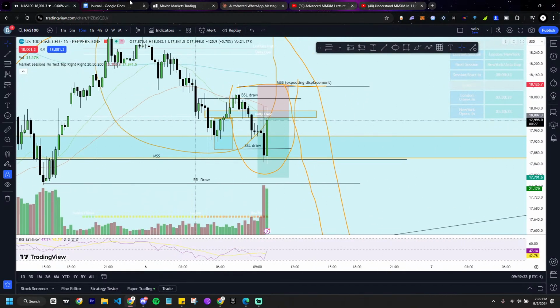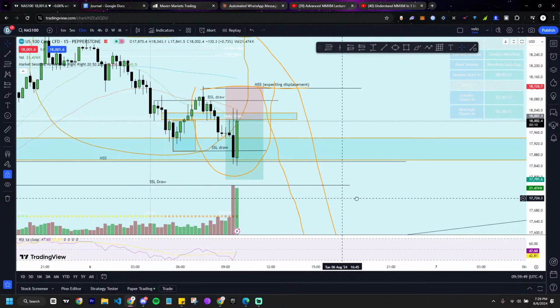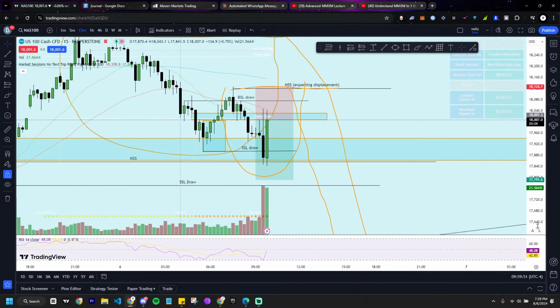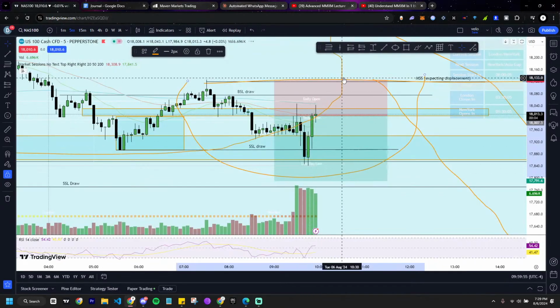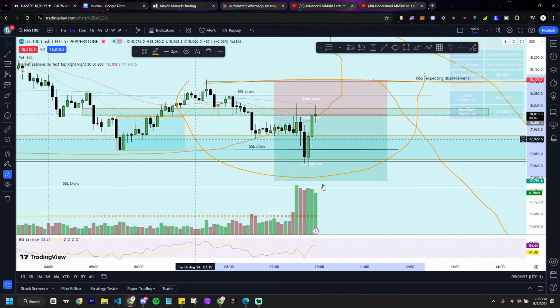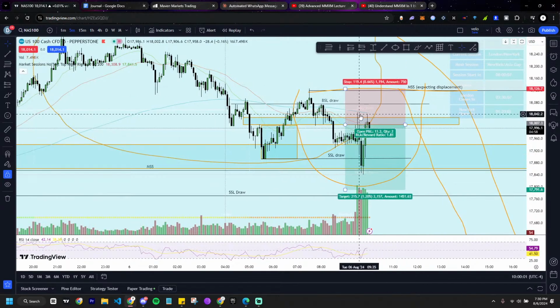It's not always even about correlation between assets like NASDAQ and US 30. But you also gotta realize this right here is an SMT. Then you also gotta realize that this is going on a bullish reversal, which is an indication that this is invalid and it's gonna go on a bearish reversal soon.